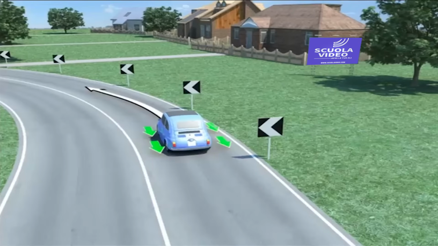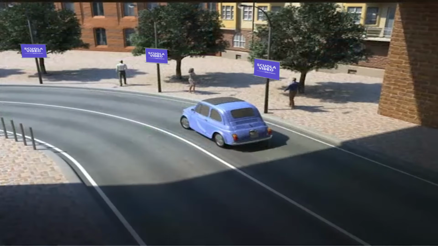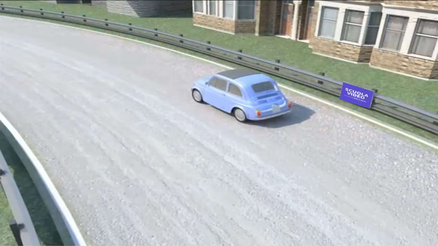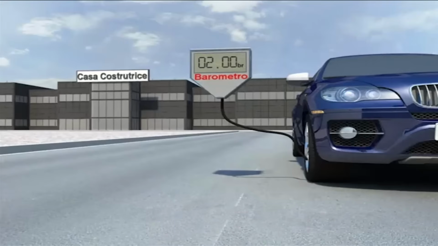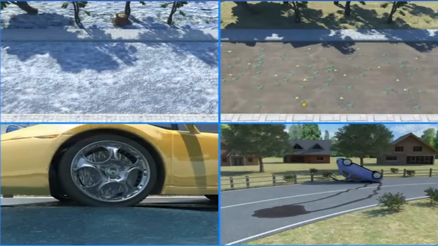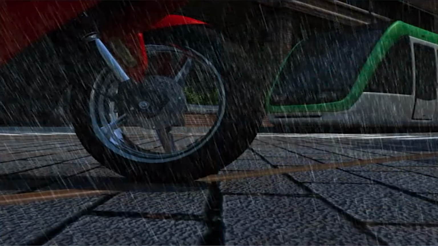The adherent force, by definition, is the force that allows the vehicle to move, opposing the slipping of the tires on the asphalt. The adhesion force is greater if the asphalt is dry and clean, and even more favored when it is rough asphalt. The grip strength also depends on the correct tire pressure.